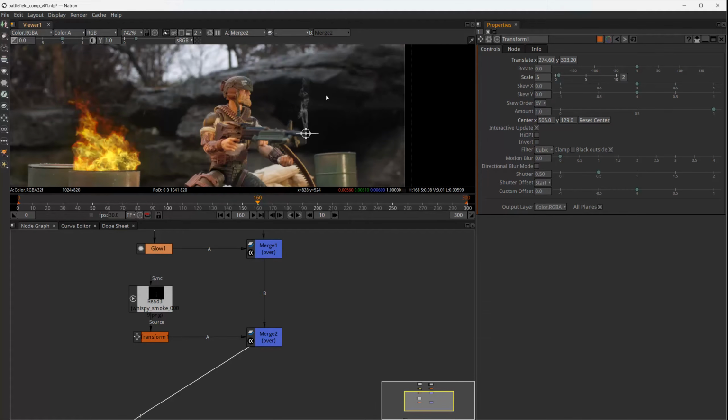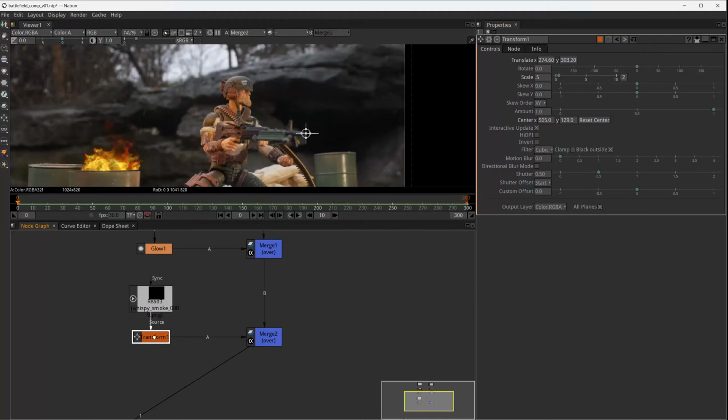Perfect. Now, with the wispy smoke, there's a couple of things. First of all, it takes a few frames to build up, just as the fire did. And one other thing is I want to slowly fade out before the end of the frame range. So let's take care of the first issue, which is the buildup. To do that, I will use another time offset.